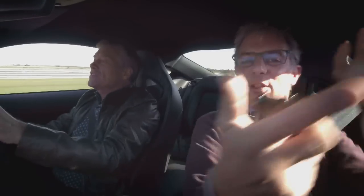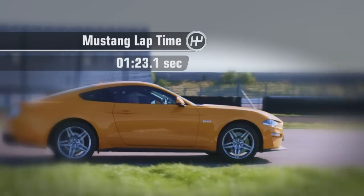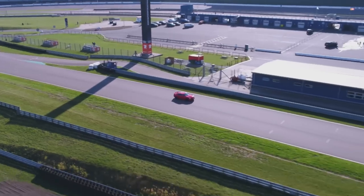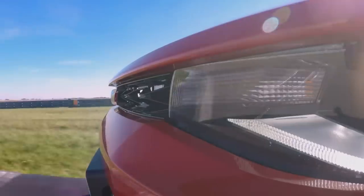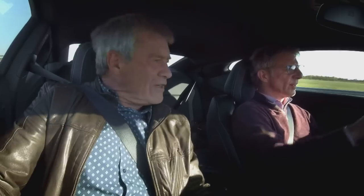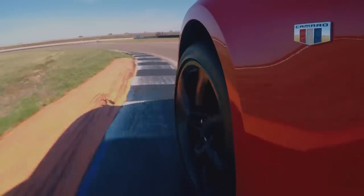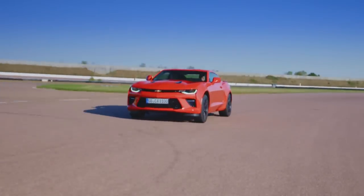And the time: 23.1. So the Mustang kicks things off with 1 minute 23.1 seconds. Time for me and my Camaro. See what I mean about the noise? It's more harsh in here, don't you think? It feels faster than the Stag, but it's more fidgety. I'm not as committed through here on the power. You're not nearly as relaxed as I was, are you? You're working hard. No, I understeer there. The problem is that the only way to get it to turn is to get on the throttle.